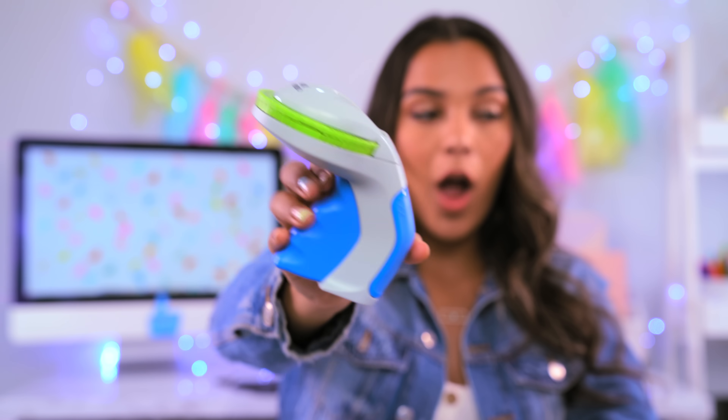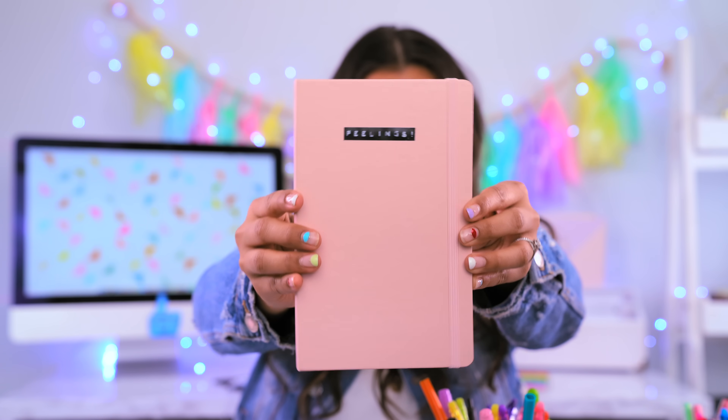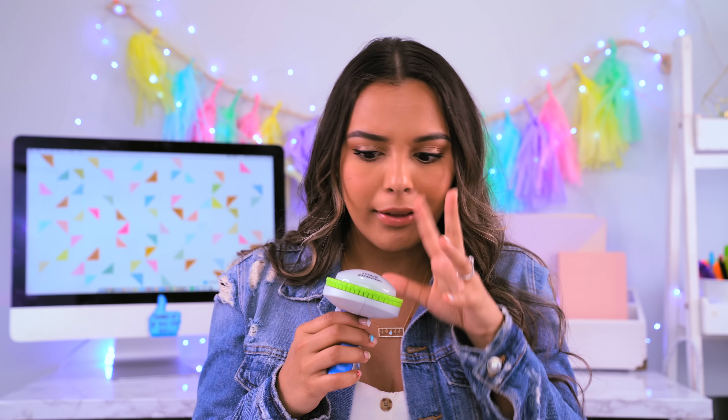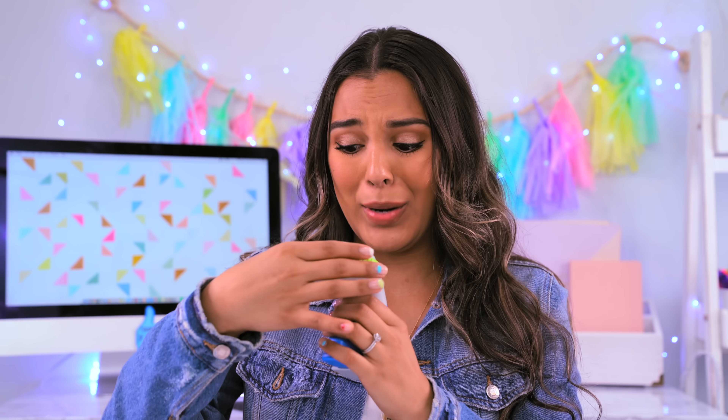The very first gadget is a little weird, but it is my new favorite thing. This is called a label maker. It looks all kinds of crazy, but pretty much what it is is a way to organize everything you have — from bottles to papers to desk stuff. It has this wheel right here that has every type of letter, symbol, and whatever you need. All you got to do is twist it and then press down and it starts writing.